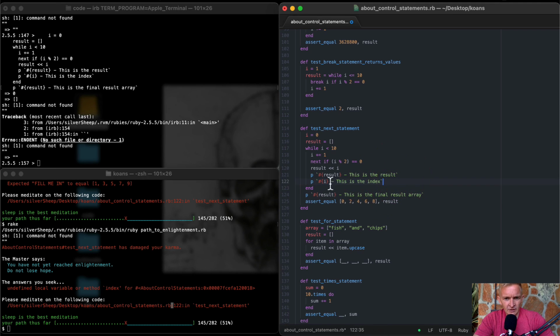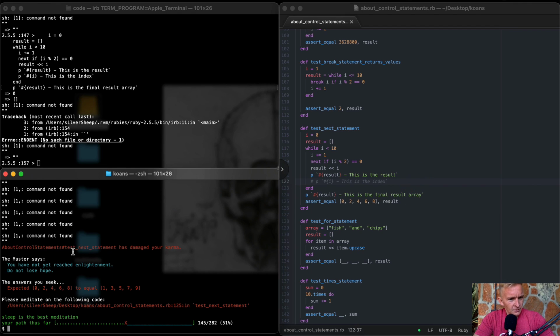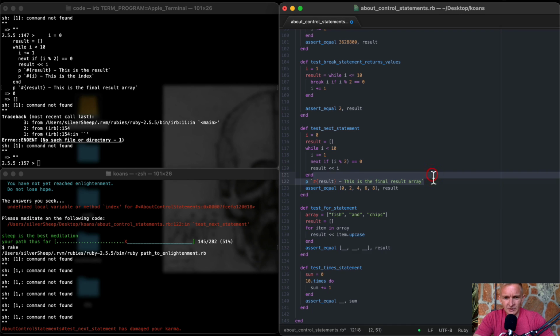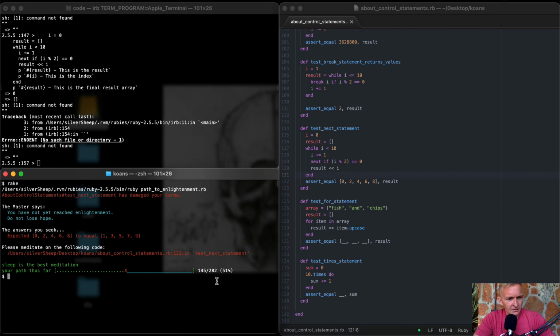It doesn't look like it's enjoying the fact that I'm printing the result, the index. This is the index. I is equal to 0, while I... Well, what happens if I just comment that out and run rake? Command not found. Okay, I'm not exactly sure why it's failing. Let's run rake again.